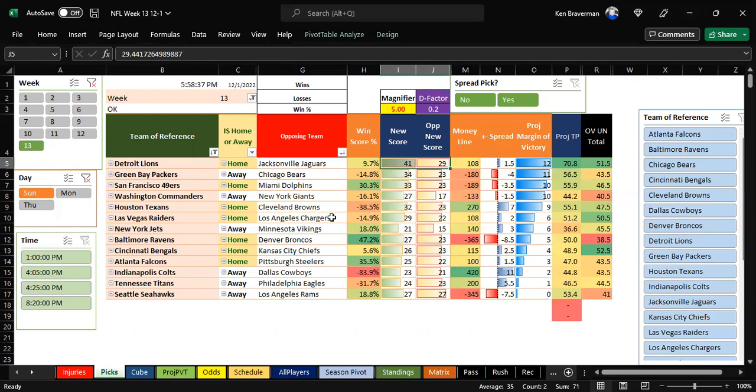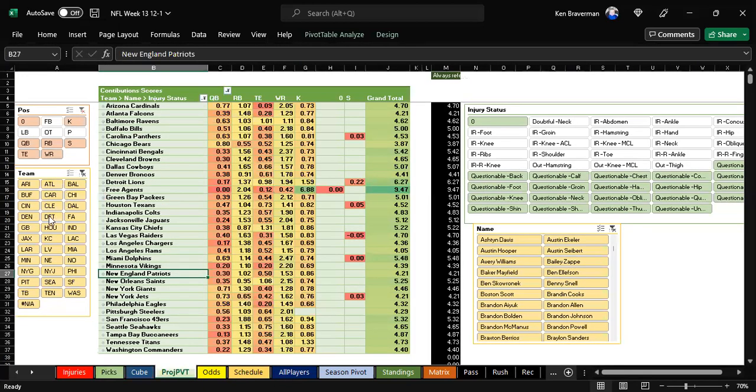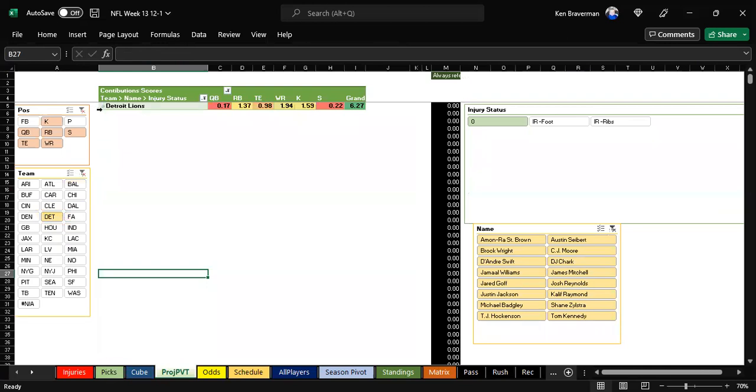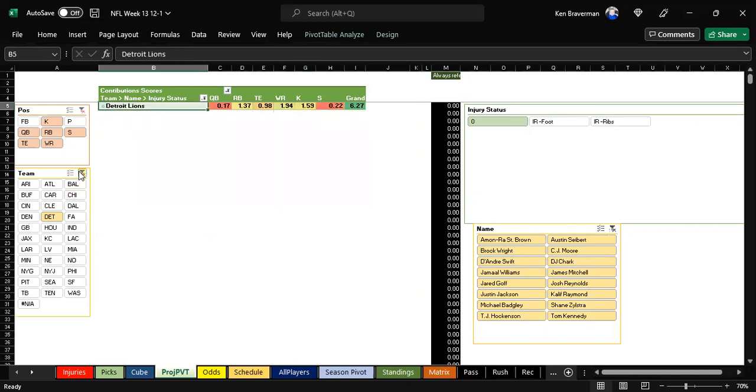Now, take this stuff with a grain of salt. Why is it distorting this? We've probably got 2 kickers in there for Detroit. That's number 1. So you've got to go in here and you start to get into stuff, which makes me say that even though I got paid today, I don't want to keep doing this forever. You've got a kicker of 1.3. Let's remove half of Badgley's kicking. Let me explain what's going on there.